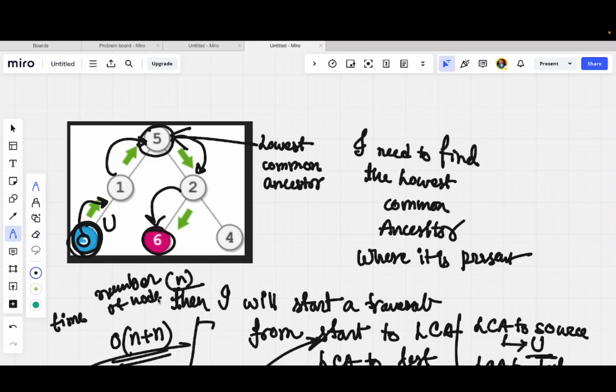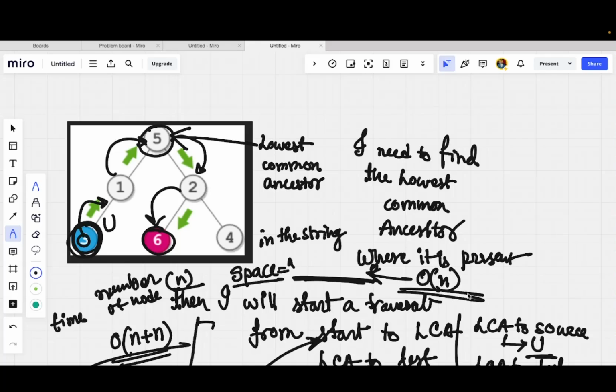And the space complexity is also the same here, because I am storing the result into a string. It is a string, so it is possible that the total number of nodes may come into the string. So the space complexity will also be order of n.